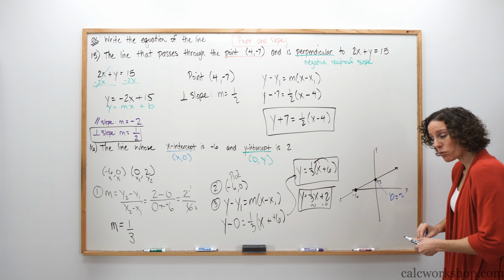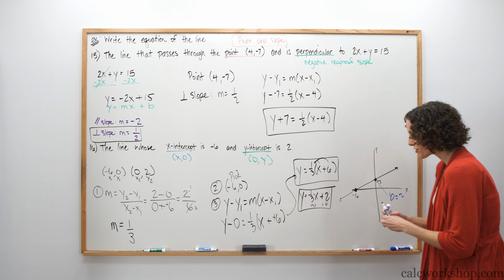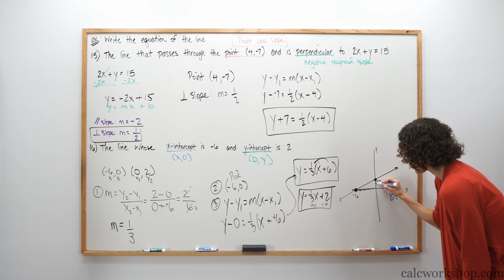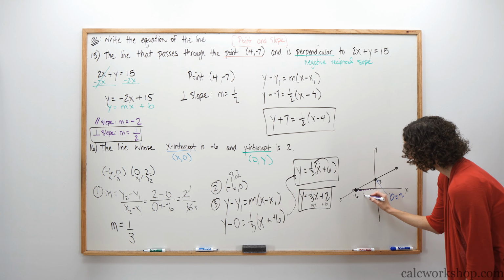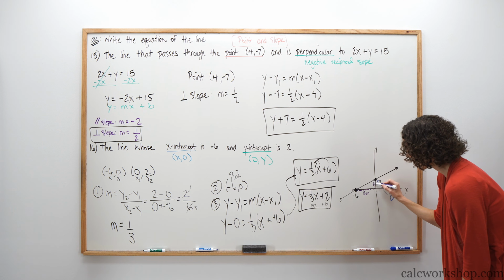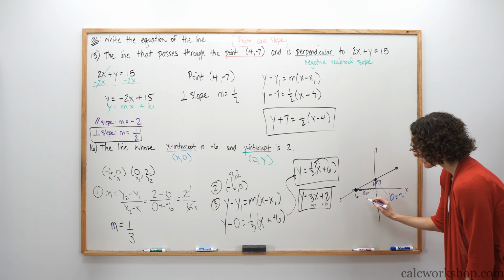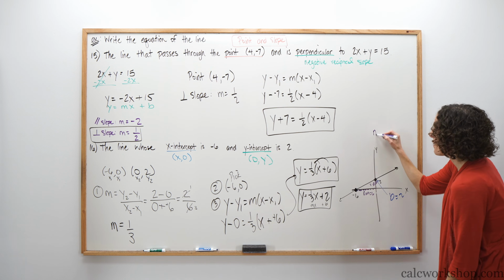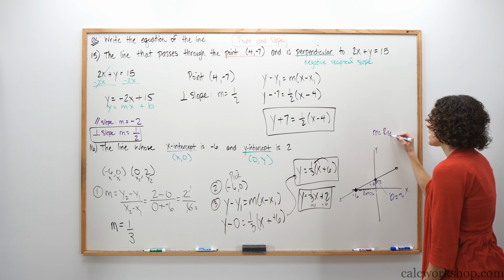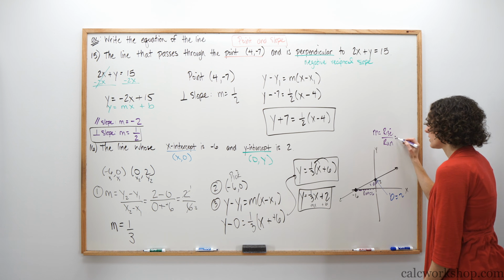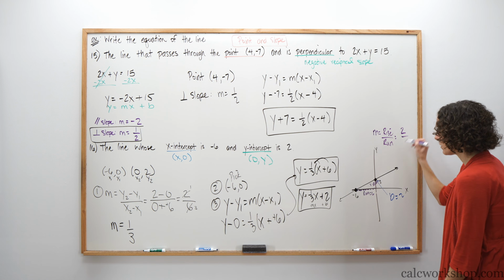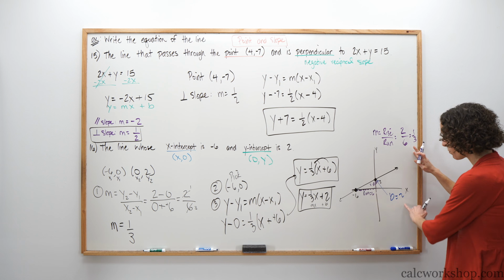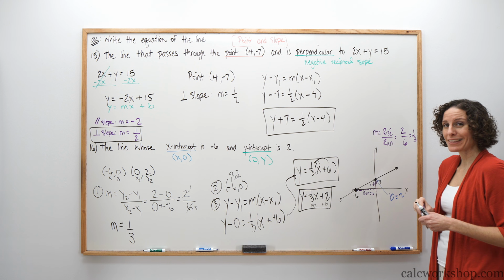But couldn't we have done the rise over run to get what we wanted? Sure. Notice, we could have made that little triangle that we've done before, and we know this is the run, and this is the rise. We run 6, and we rise 2. So m equals, again, the rise over the run, and we can see that we're rising 2, and we're running 6. Notice we get 1/3. If we had m and we had b, we could have easily just dropped it on in that way.